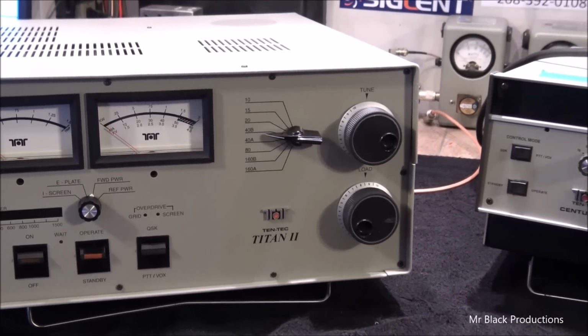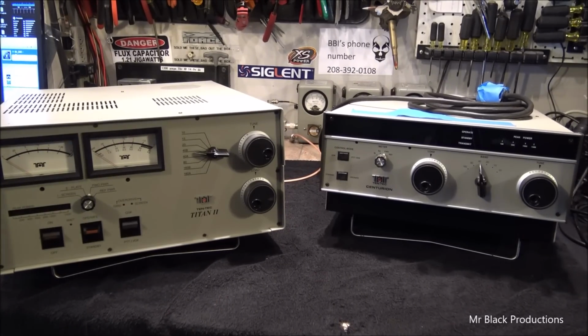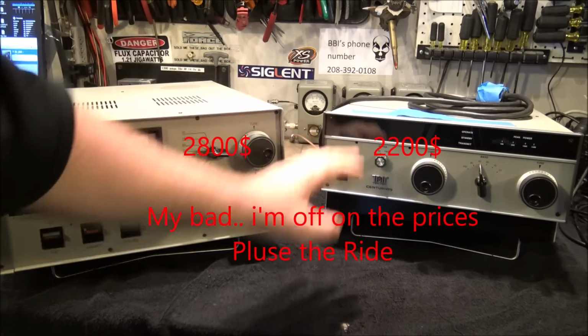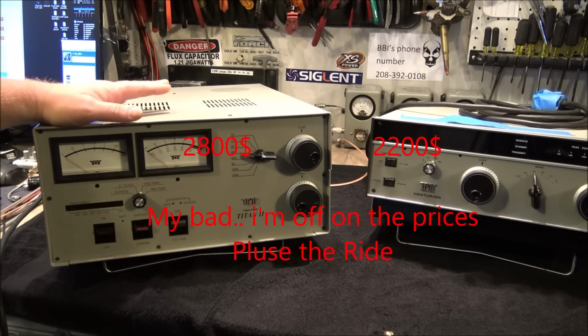Now, I brought its little baby brother out here, this Ten-Tec Centurion. I was originally asking $3,000 for this Ten-Tec Centurion. Nobody seemed to want it, so I'm going to drop the price down on this to $2,400 plus the ride. And the Ten-Tec Titan 2 over here, we're going to ask $2,800 for it.